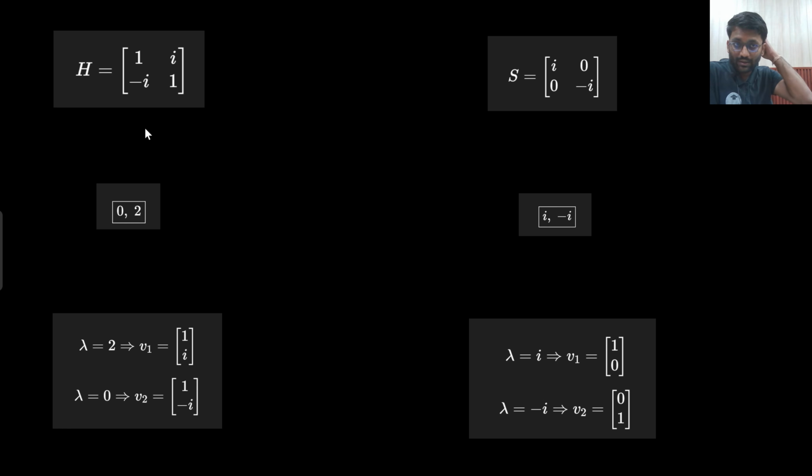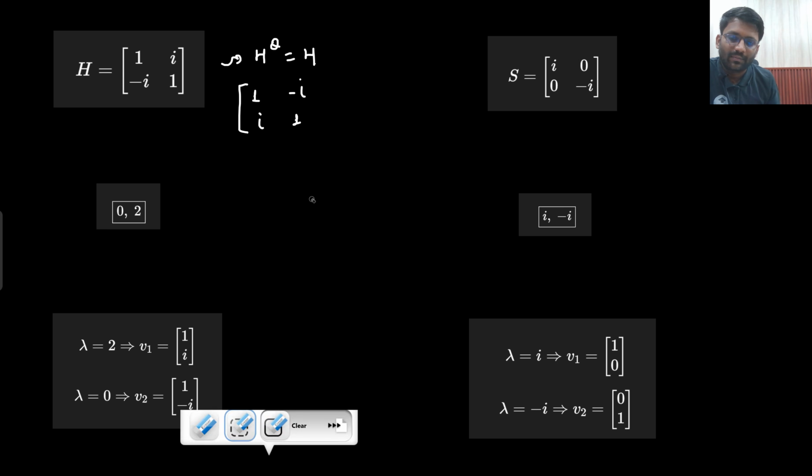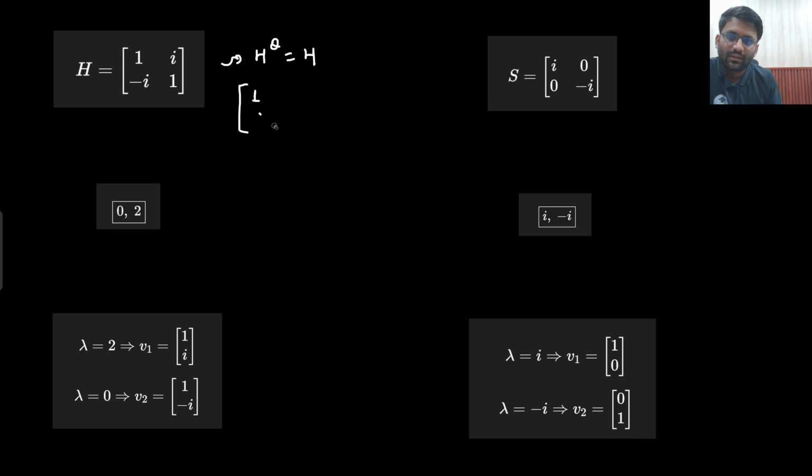What is the property? This is your Hermitian matrix? Absolutely. H conjugate is giving you H only. What do you mean by conjugate, sir? Conjugate means first you take the conjugate and then you take the transpose. So this minus iota comes here, this goes here. So conjugate and transpose is coming out to be matrix H only. Okay. So what are the eigenvalues you are getting? Real eigenvalues you are getting. Real eigenvalues. Right?